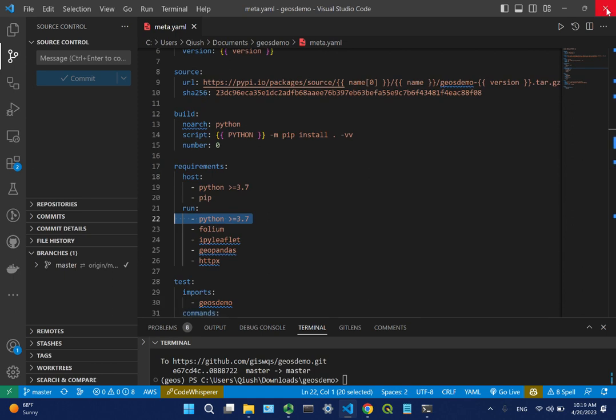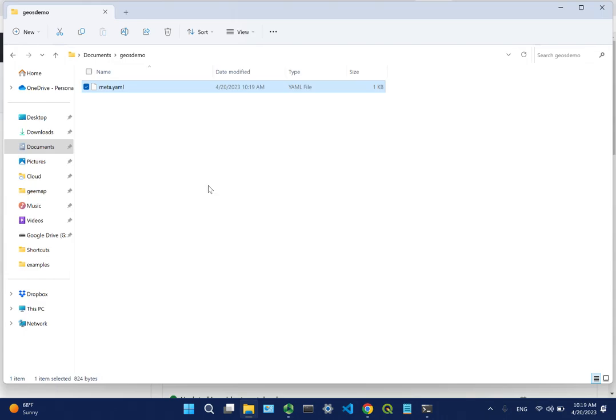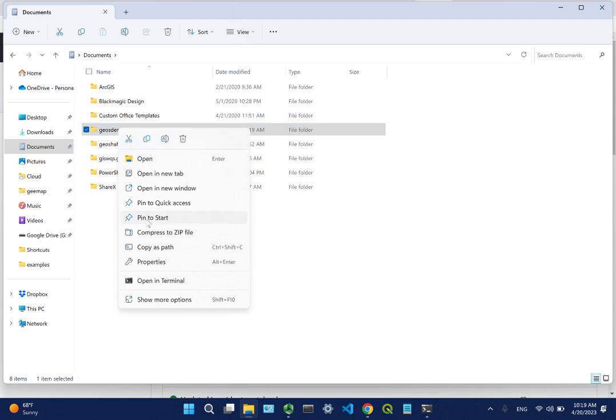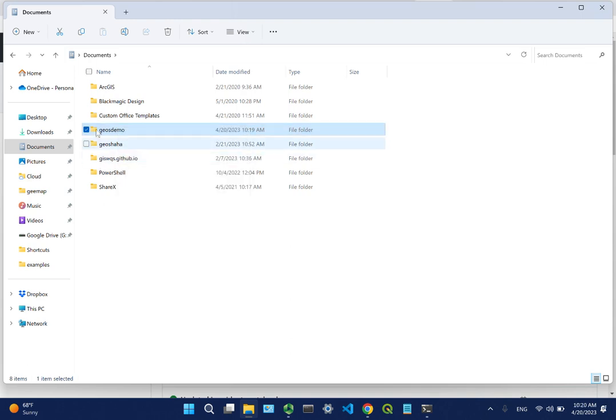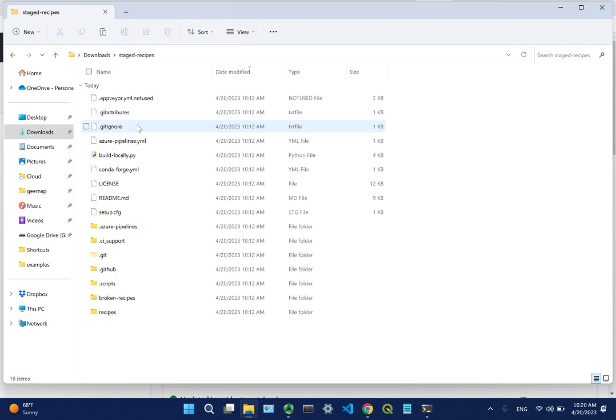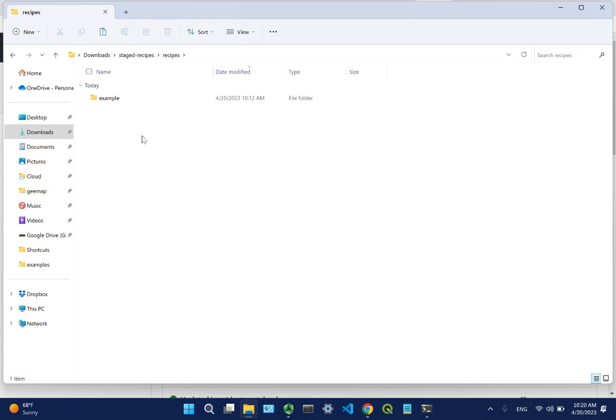So once you have this, now we are ready. What you need to do is simply copy this entire folder, basically the name of your folder with the meta.yml inside, copy this one, and then go to the folder wherever you cloned the staged recipes. Then go to recipes, paste it in here, and then we're going to submit the pull request.